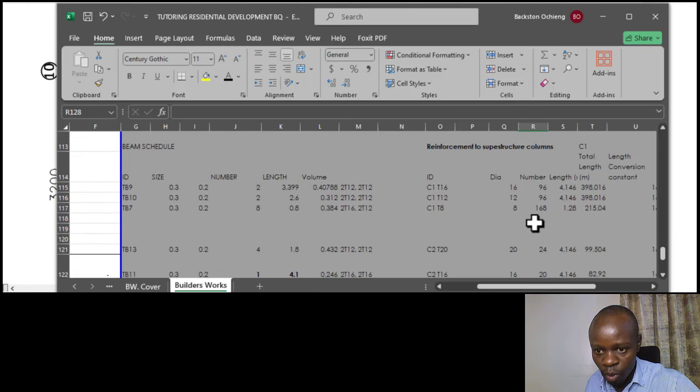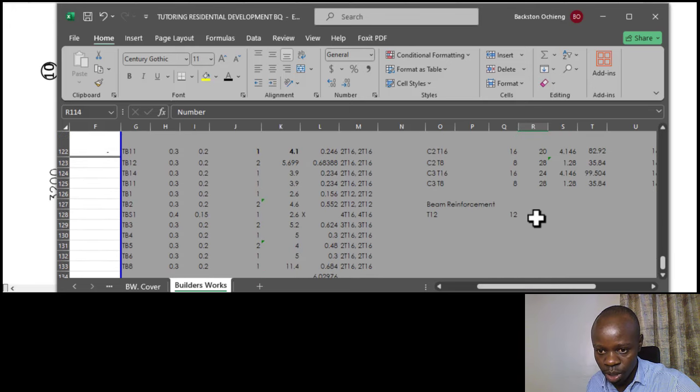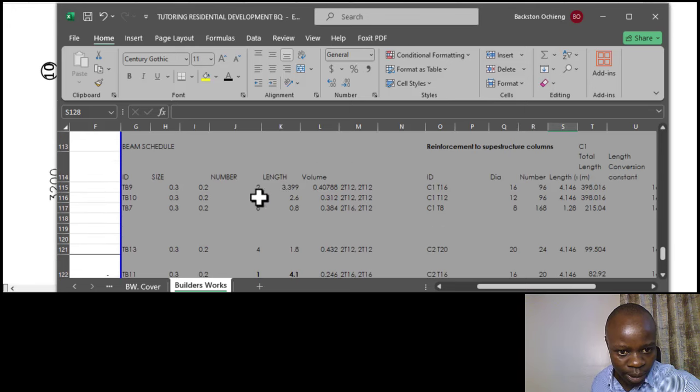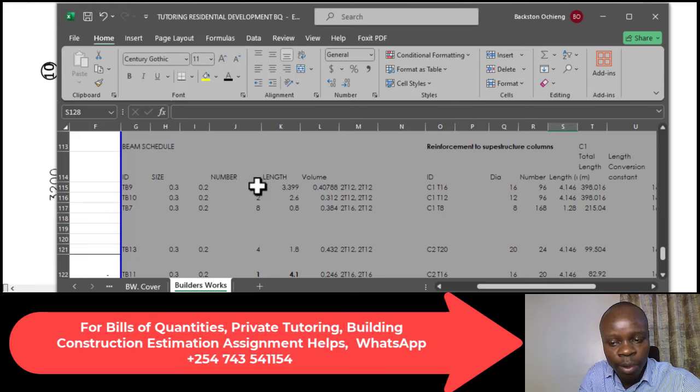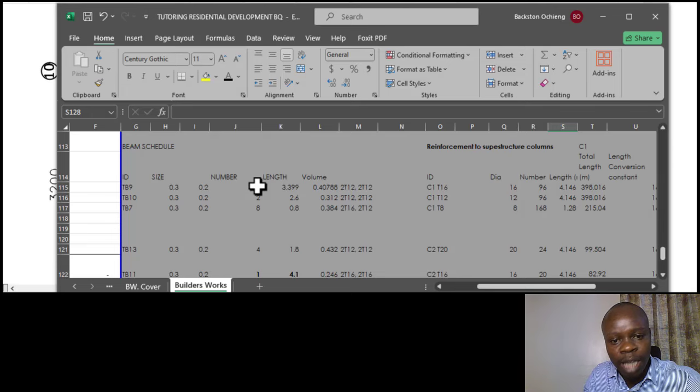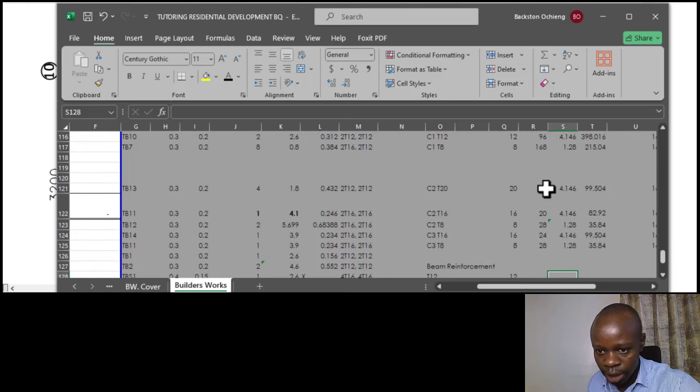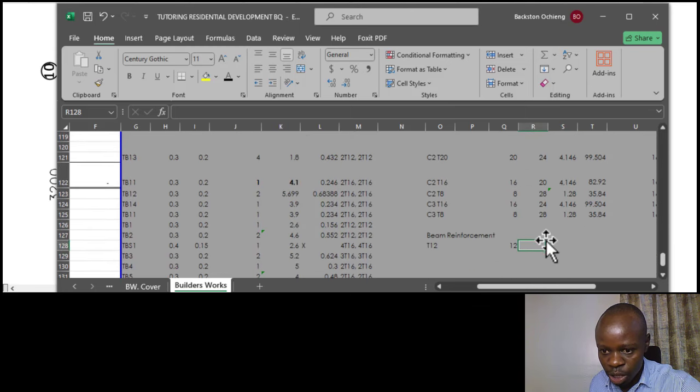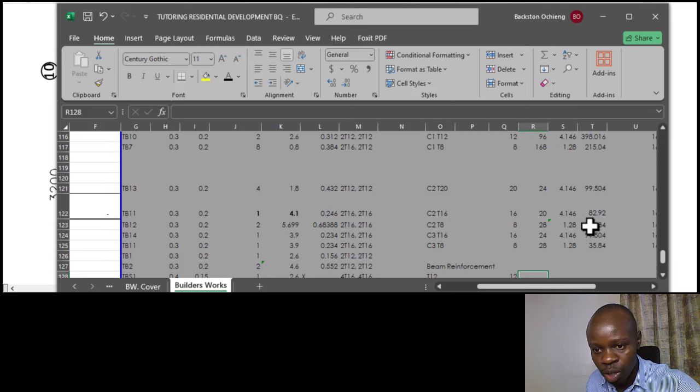Okay, then the number of those bars, and then the length. So let's see what's the number of these bars. But then between having the number identified and having the length, we'd refer to, there are various numbers. Of course, you can see from the beam schedule there are those beams of various numbers that are there. But then I would prefer that we go straight to the length. We get the total length that we have, multiplying by those various numbers. Okay, what I mean is that I would like us not to use that part for the number, because it's not obvious, they are not similar. We are going to assort it. We are going to add those various beams together. So I will go to the length.